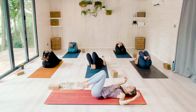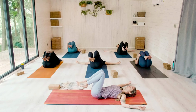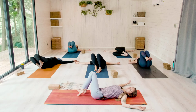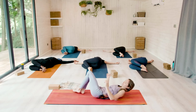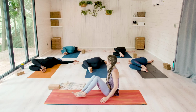And then take your arms to a T-shape or cactus arms and then drop the knees down to the right. Maybe you shuffle the hips to the left, maybe you turn the head to the left. Closing the eyes or softening the gaze.